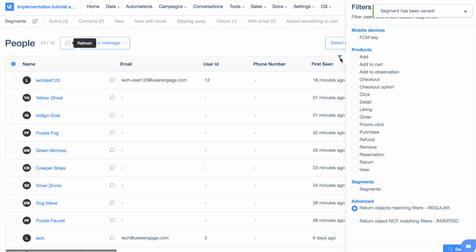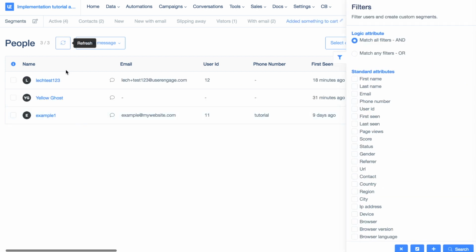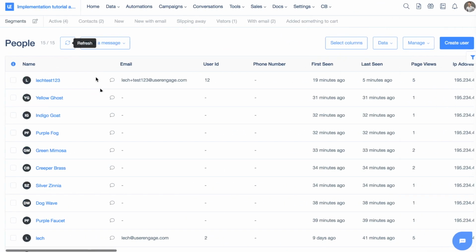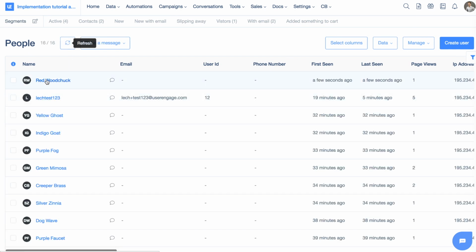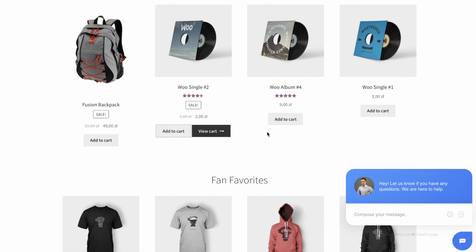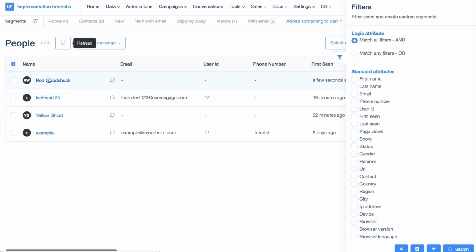refresh, and let's see. This segment now appears right here. When I click on it, those people appear. The great thing about this is that this is being calculated each time I refresh the page. So if I now created a new incognito page, I'm now on the page, I refresh, so there's a new user because I'm using incognito mode, so the system does not recognize me. So if this user now adds something to cart, and I go to my segment, as you can see, this user is automatically here. So this view is being generated each time I visit it with the newest data.